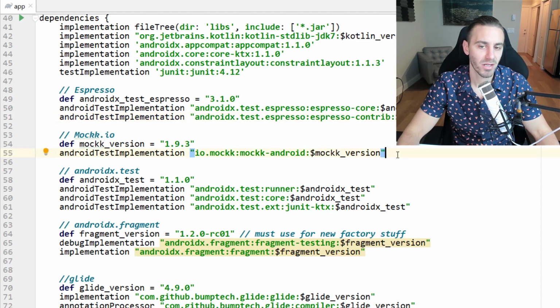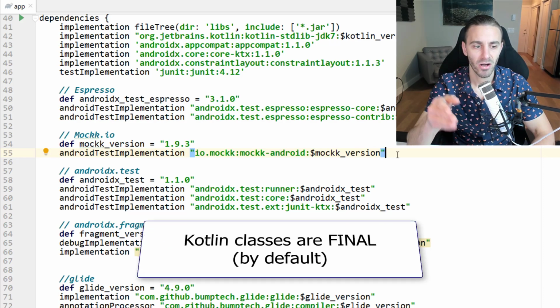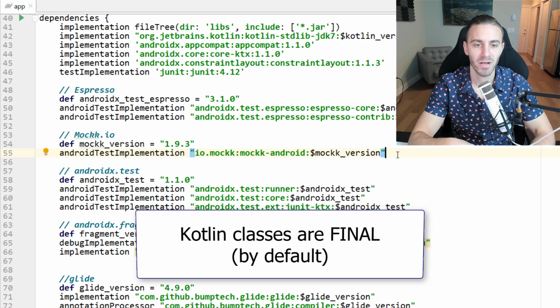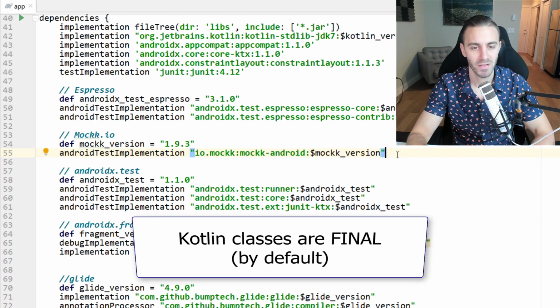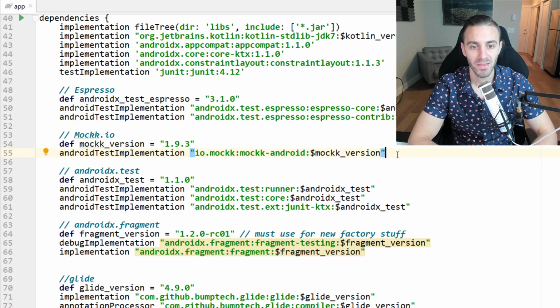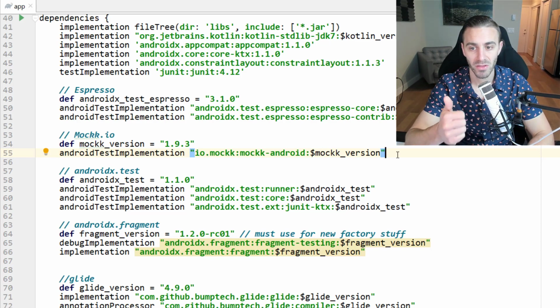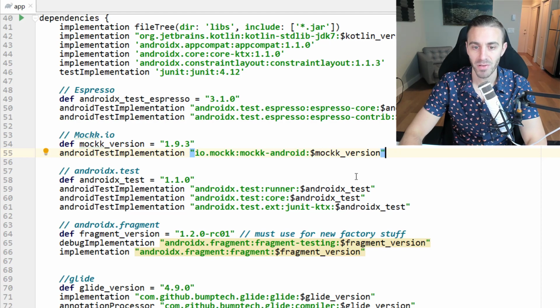We could be using Mockito here, but the main reason I chose to use this instead of Mockito is that by default, all Kotlin classes are final, and you can't by default mock them out using Mockito. You have to add an extra configuration file. So this was just easier. That's literally how I stumbled upon it. Someone recommended it to me, and then I did a little bit of digging around, and people are saying really good things about this mocking library. So I think it's going to be around for a while, and people are going to start using it. So we're going to use it in this video.